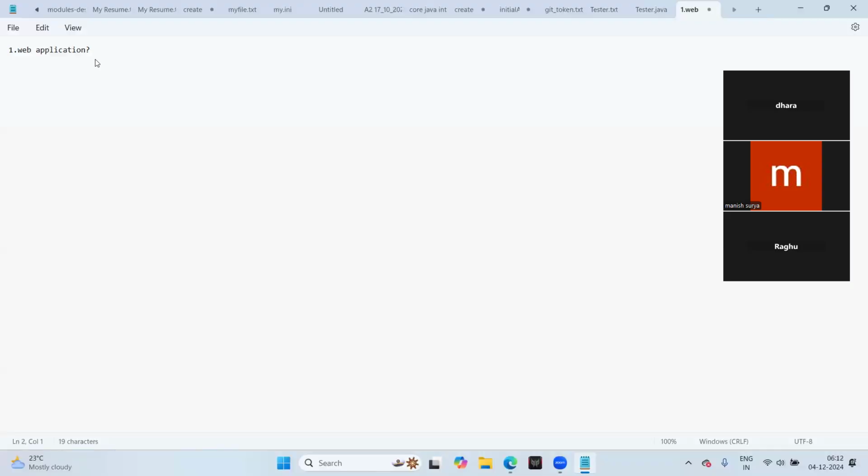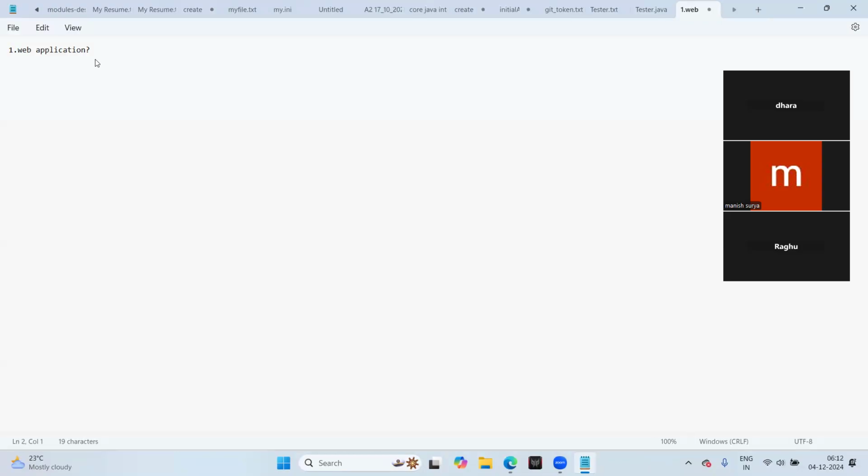Now what is a web application then? Once we have the internet, take the example of YouTube. The application is only one, but I can access it, and you people can also access it from the entire globe. Correct? Yes. These kinds of applications, which are accessible on the internet, are called web applications.